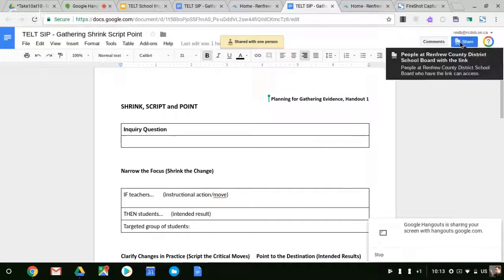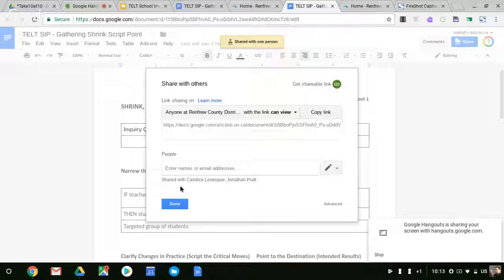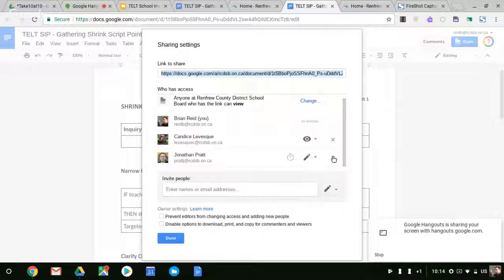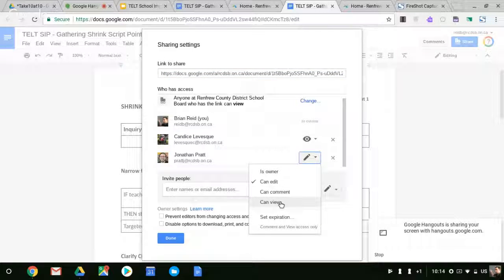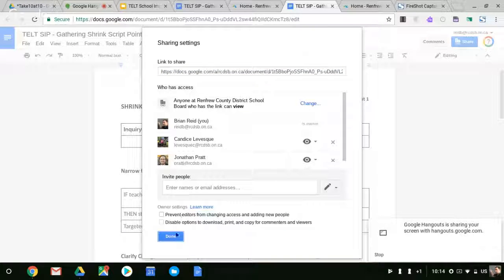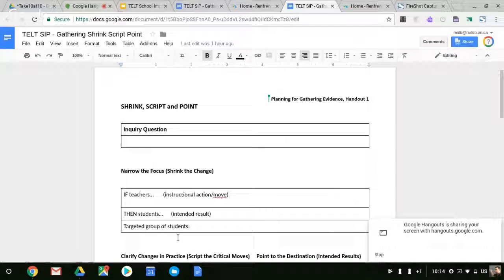The other cool piece of that is once I've done that a few times, perhaps there's a point in time where I need to change somebody's setting, or if I want to give people edit access for a little while, but eventually I want them to stop editing and just be able to view it. So I can click on this list of names of people who I've added individually. And again, I can see the whole board access. And if I want to, I can remove someone's access by clicking on the X, or I can go in here and say, maybe I want to change Jonathan back to just can view. Okay, so I can make those changes and save those changes, but I can do that individually based on the access that people need in my school.